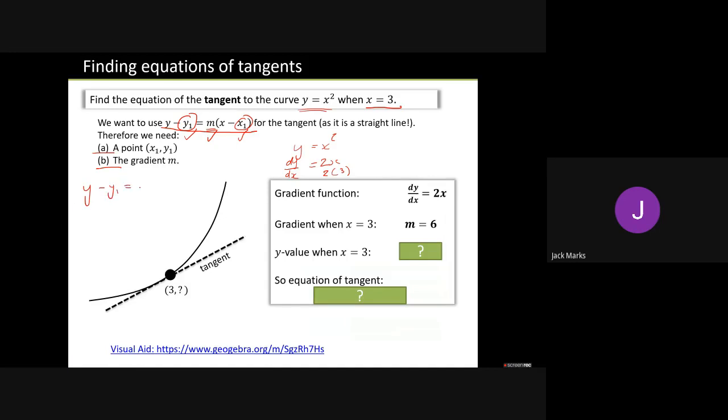So let's write it down. y minus y1 equals m(x minus x1). So I know that this here is 6. And I know that happens when you use 3. So what's missing? Well, I need the y that corresponds with the 3 as well. If you are looking for a y value, you need to use this top equation because this links x and y together. So x squared, well, that's going to be 9 then, isn't it? So y minus 9 equals 6 brackets, x minus 3 close brackets. Okay, and we could manipulate this further if we wanted to. Perhaps put it in integer form, ax plus by plus c equals 0.